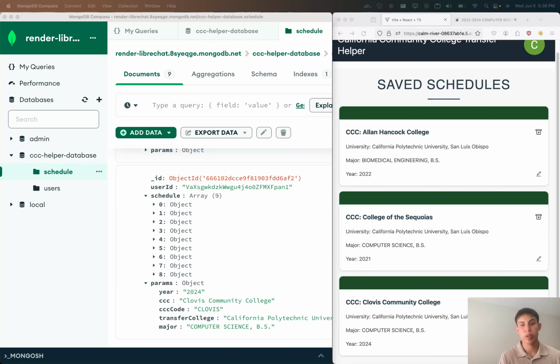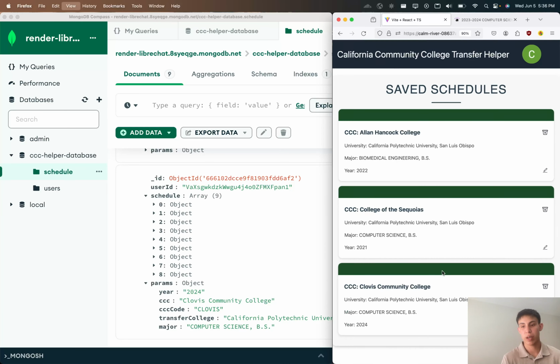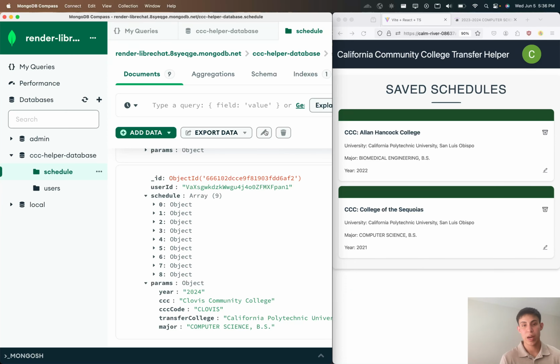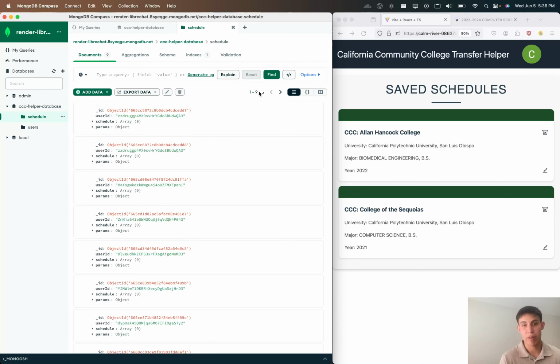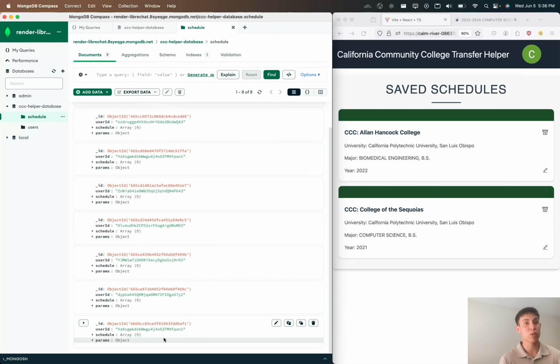Okay, I'll also show you guys the deleting feature. So if I go down here, and let's just zoom out so you guys can see the delete icon. I'm just gonna go ahead and delete it just to show you guys that the database is in sync with the front end. So I delete here, I refresh this page, and I'll now have 8 documents. The last one was deleted, which was the schedule I just created.